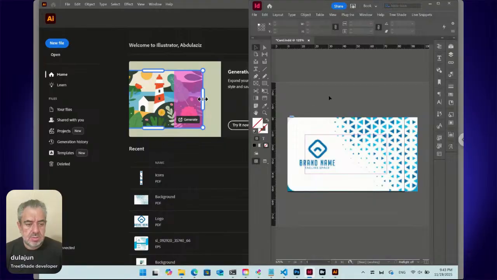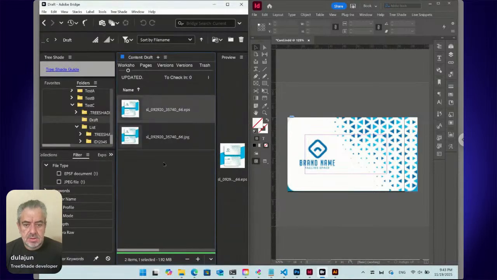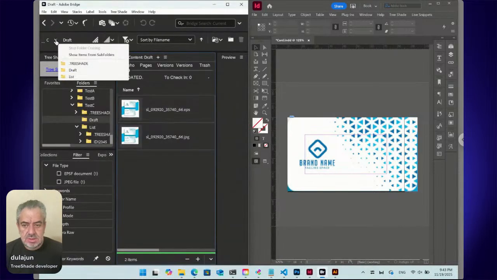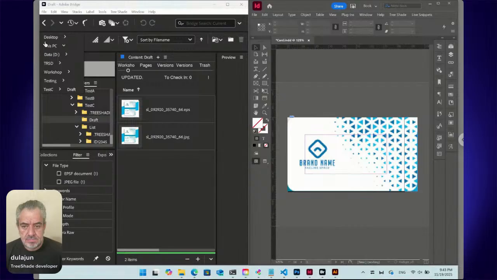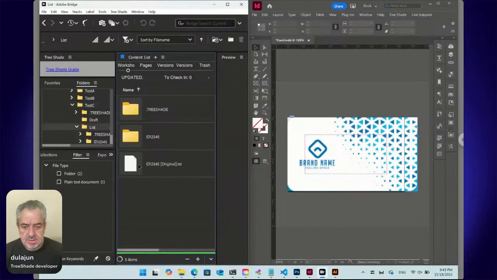Okay, now here in Adobe InDesign, let's place the logo. We save the logo, not inside the draft. Inside test C, list, and this is the first business card folder, the default one, and the end user will be able to add a new business card to the list automatically.